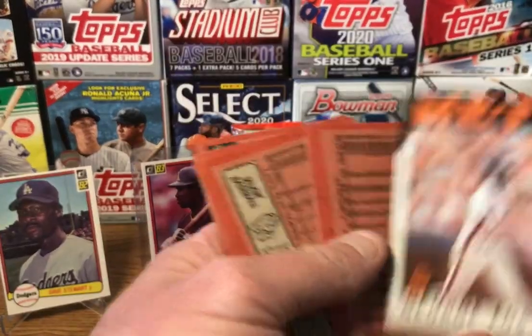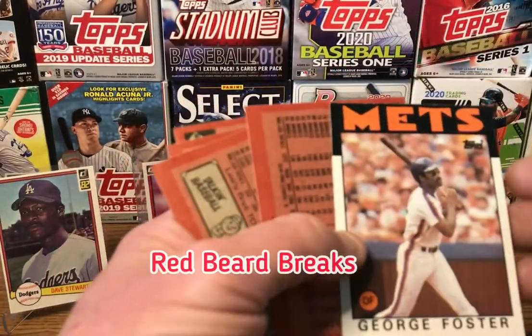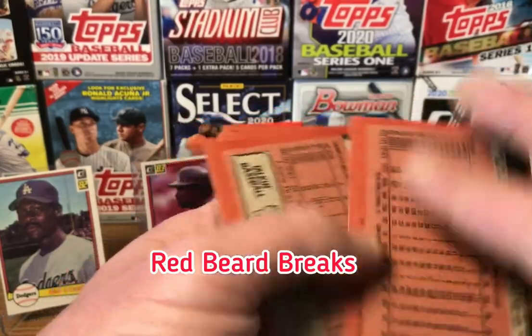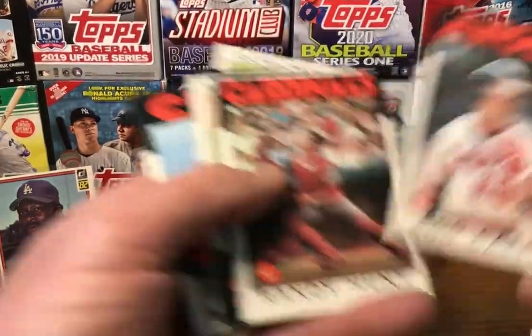George Foster with the Mets. Hard to see. He got the gum on the back. It's hard to see him not in the Reds uniform. And it was probably towards the end of his career. The guy could just hit home runs. Rod Carew. There's a nice one.